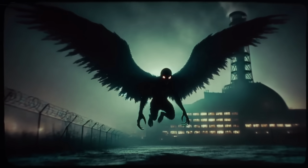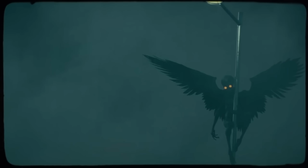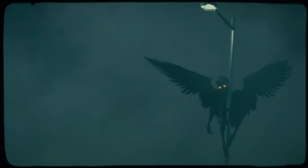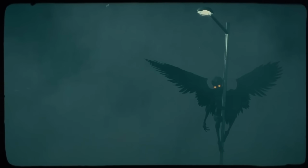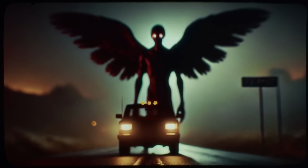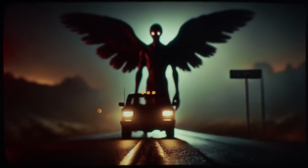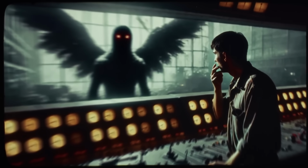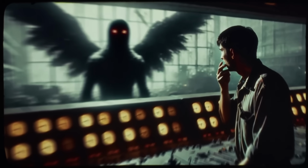A creature now called the Blackbird of Chernobyl was seen on several occasions in the sky over the plant, and by all accounts, these were harrowing experiences, though their description of the creature is somewhat confusing. They reported that it had glowing red eyes despite having no head, and that it was a dark-colored beast with massive wings that circled the skies above the plant, as if it was warning them of things to come. In the days that followed, those who'd seen the Birdman started having horrible nightmares, while others received strange, threatening phone calls, the source of which remains unknown.